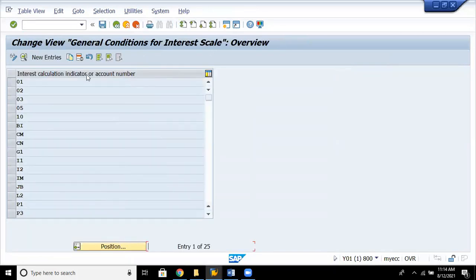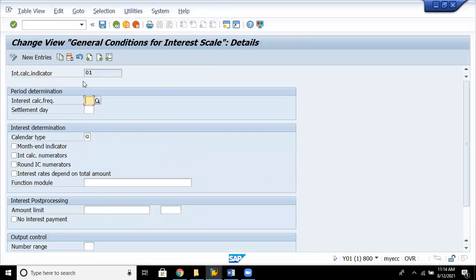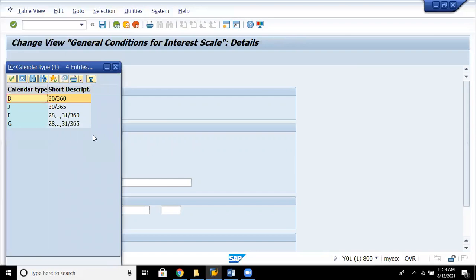If you see 01, just double click on 01 interest calculation. It says that it goes with the calendar year, and the calendar year is termed as G. G is nothing but it would take a maximum of 31 days per month and 365 days per year. Whereas if there are 28 days like February 28, then 29, 30, 31. So considering the last days of the month, whichever would be the last date of the month, based on that date, interest will be calculated. That is why we go with the standard code called G.